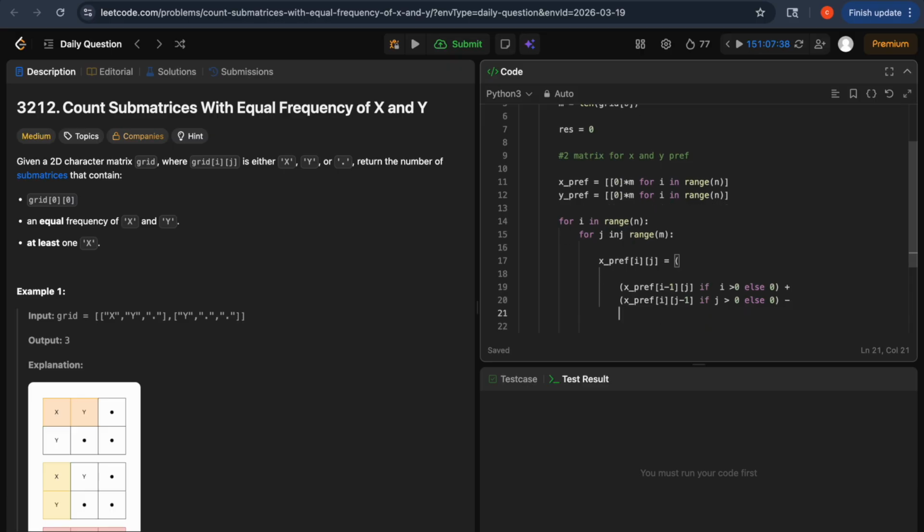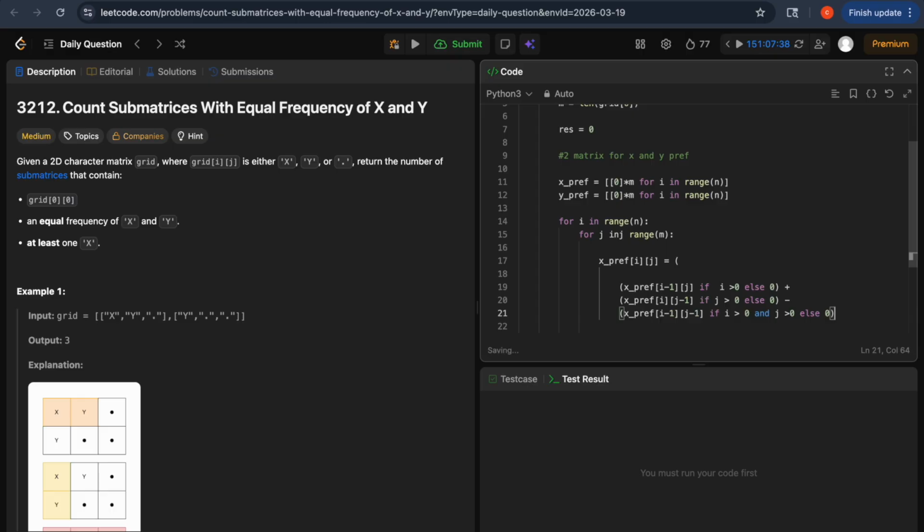Now this should be subtracted with the diagonal, x prefix of i minus 1 and j minus 1, where both i and j should be greater than 0, else this should be 0.